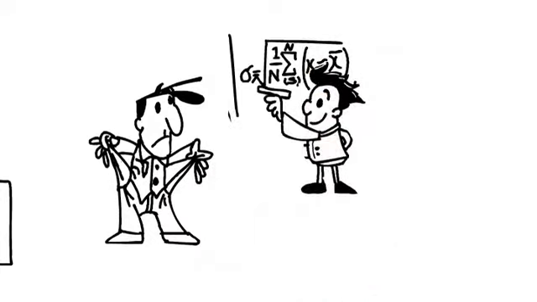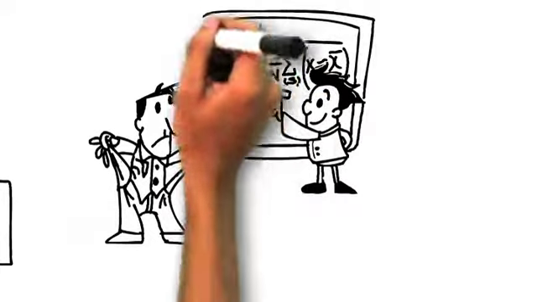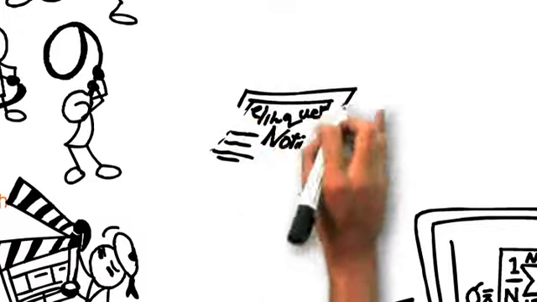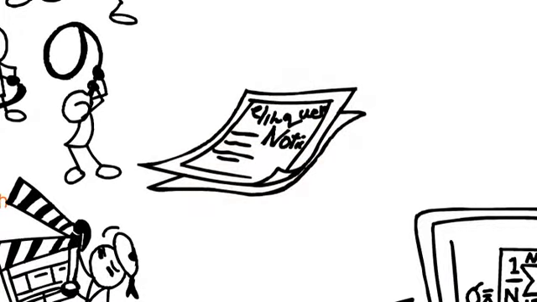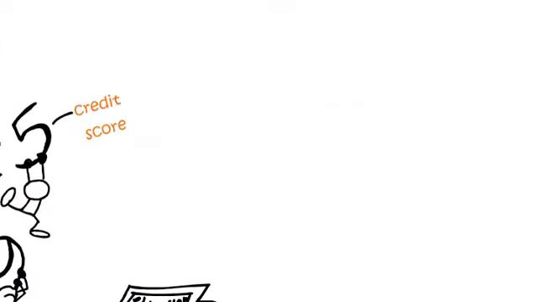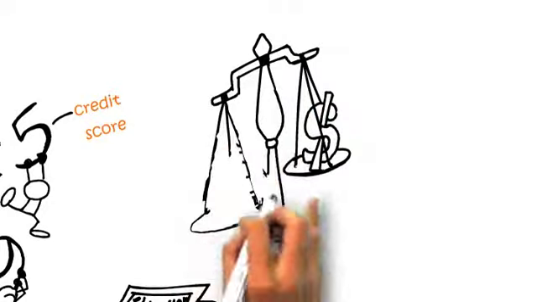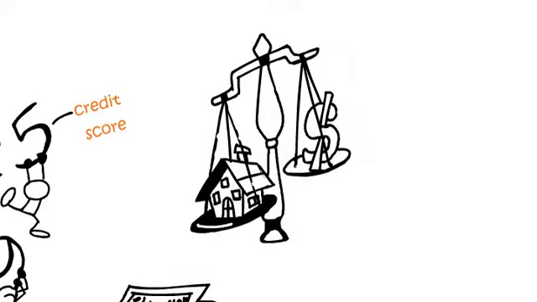Here's how credit scores are calculated with the most important being mentioned first. One: Your payment history. Did you have delinquencies? How bad were they? How recent? And how many times have they occurred? Two: Amounts owed. Do you have large outstanding balances? And what is the ratio of the balances to your credit limits?